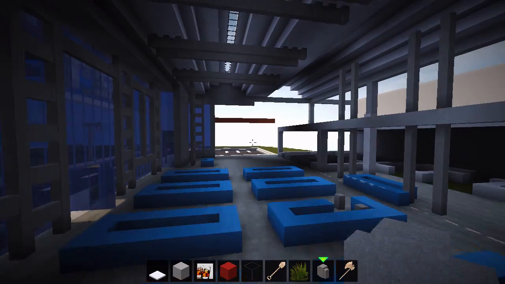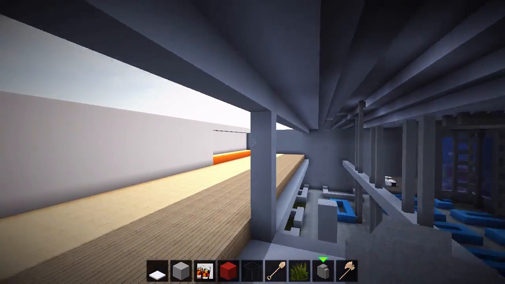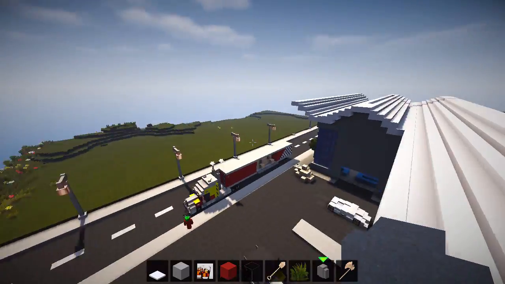Put your answers, your thoughts down below. Come on the server, Warp Dealer. Let me know what you think. We've got some problems to sort out here with the roof. We've got more of the roof to swirl and do and continue on over the back. But I think we'll leave it off there.